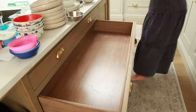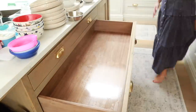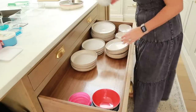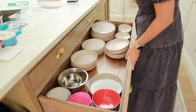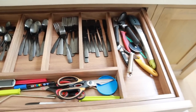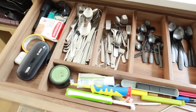Maybe I'll do some timestamps so if you want to go ahead and look at other things you can. But now I'm onto the plates drawer. We actually love having it in a drawer rather than a cupboard — we've had both in the past, but I find it really easy to just pull this out and grab a plate. I quickly tidied that up; it wasn't too bad. All of our new plates are actually from H&M Home.